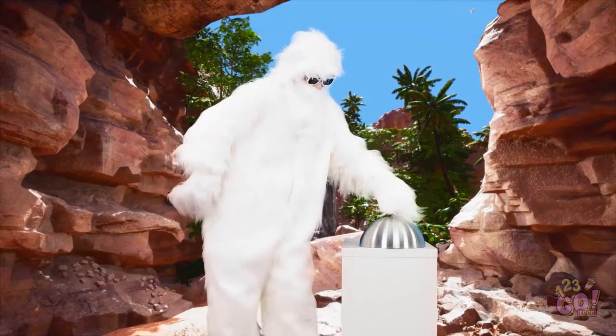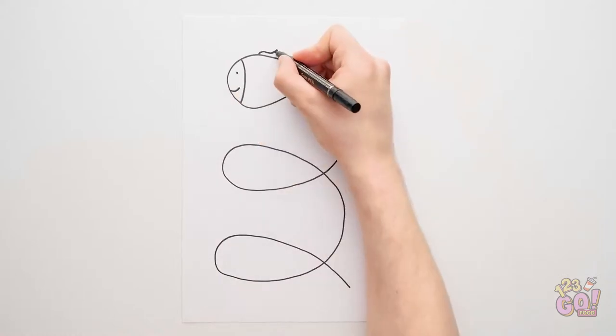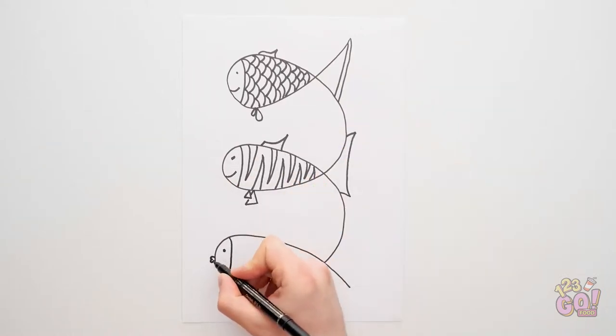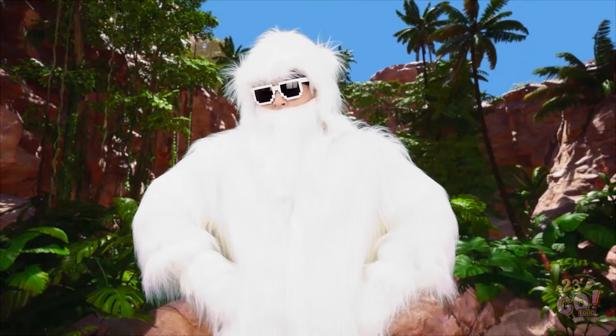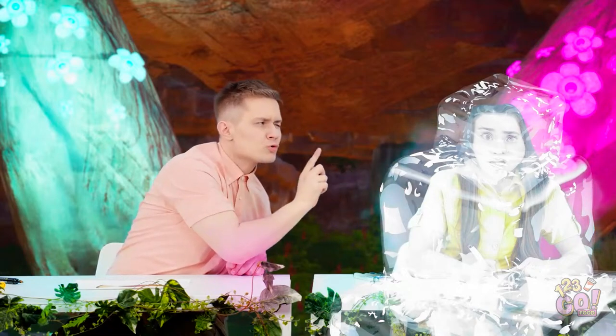Looks like Yeti has the first challenge — it's a fish! Okay! I think I can handle this! But where do I even start? I know! Just one swirly line, and now to add the details! Can't forget all the fish scales! On to fish number two — he's got stripes like a tiger shark! And now for the last fish — he's got camouflage to blend in with seaweed! Coloring them in is the best part! What's he doing over there? Time's up! I just need a bit more. He's freezing me! I'm done with my picture though! I drew three fish and colored them in!